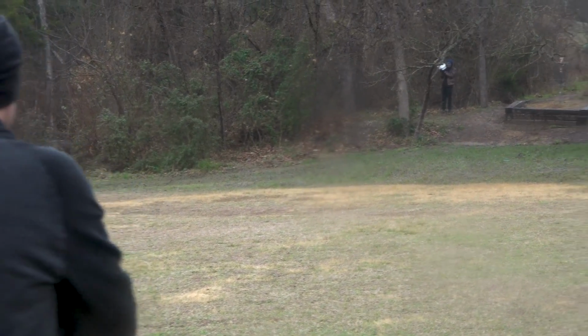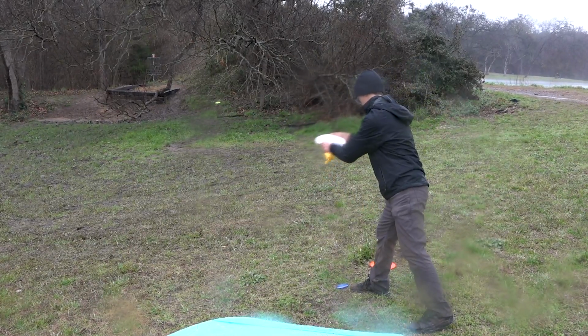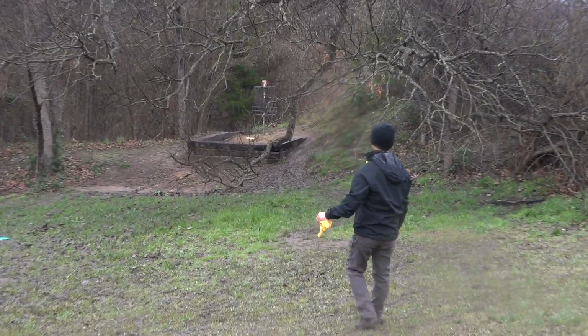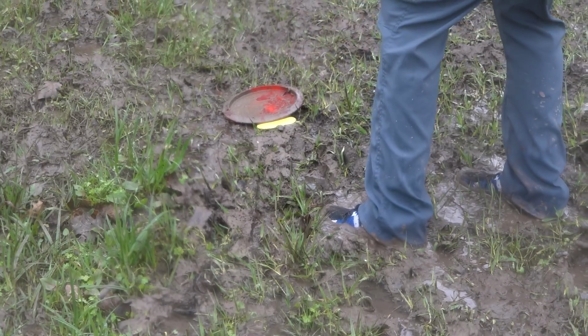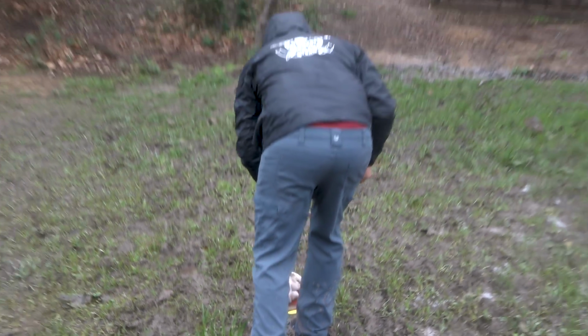And that's a little bit torqued too much from Miles. Yeah. The rain kind of was picking up here, as you can see on the lens, unfortunately. It was a little windy. Emerson. That's a good hit. All right. There's a little bit of the mud action. Wow. Look at that, man. Just gross.